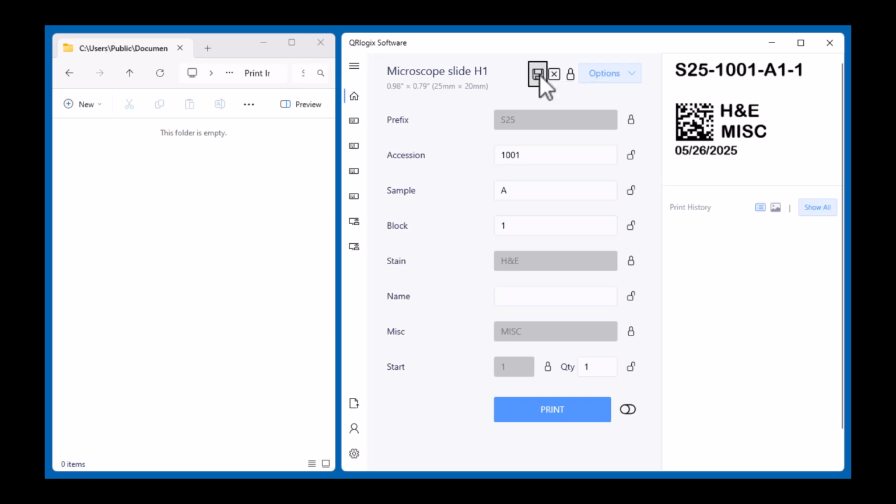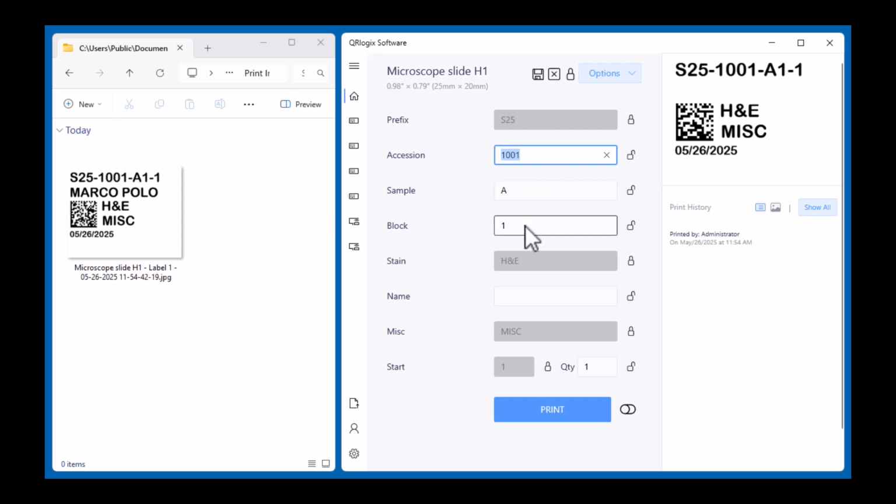So I'm going to save this like this. And now by clicking save, all this data that's saved in here is going to repeat. So if I leave that blank after I saved it, and I do, let's say, Marco Polo, when I hit print, the data that I saved is going to repopulate.